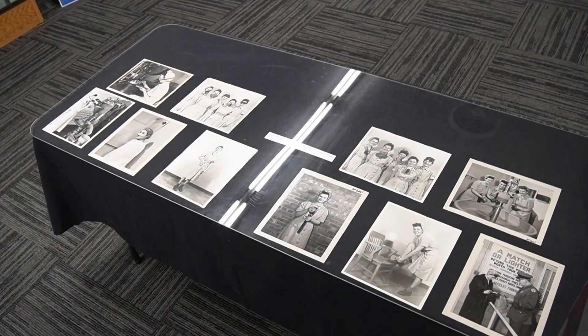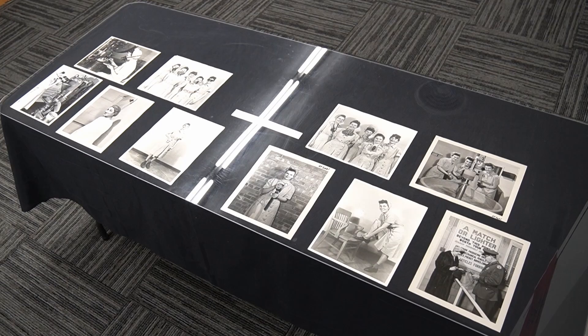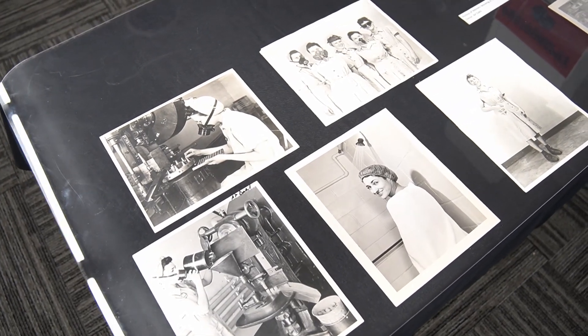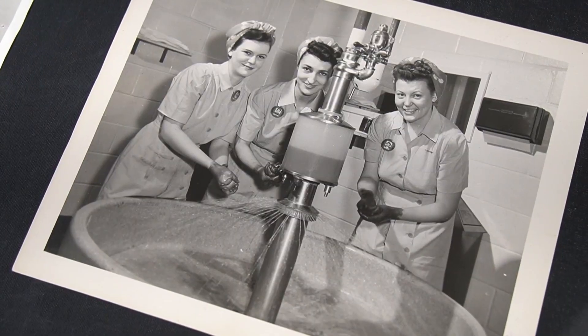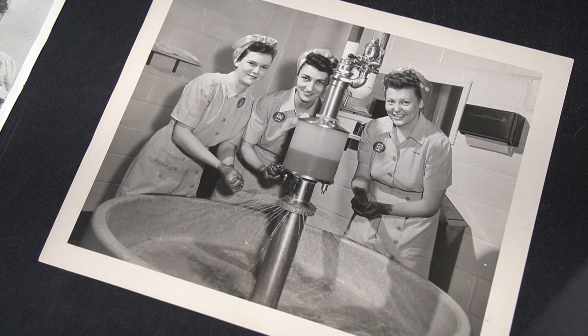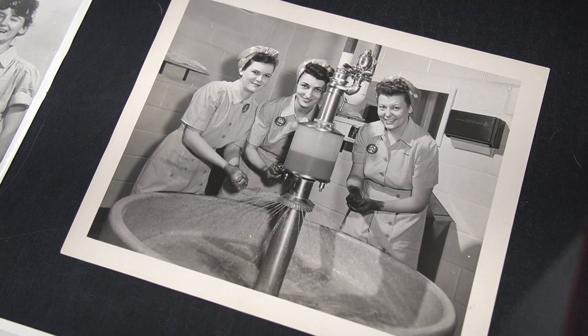Next stop is photography. Here on the table are several photos taken at two different ordinance plants in Nebraska during World War II. You can see safety was a priority — they are checked as they enter and exit, constantly stay clean, and notice their hands are colored in this photo on the right. This is because they put chemicals in the soap that would turn red when coming into contact with TNT residue. You knew your hands were clean when all the red was washed away.